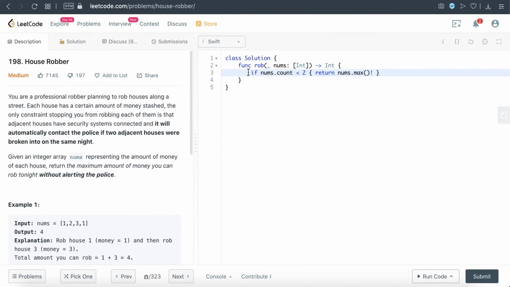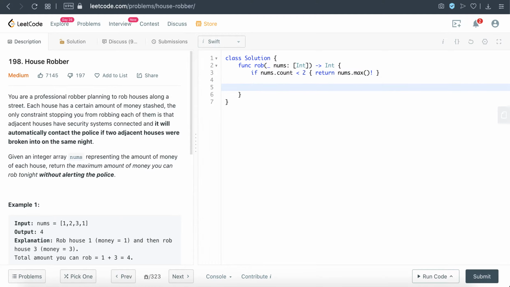In that case, we already know the answer. In the event that nums count is 1, then that is the answer. If it's 0, then there's nothing that we need to check, right? So we can just return it. So this is just a fast optimization for us to exit out of this function.